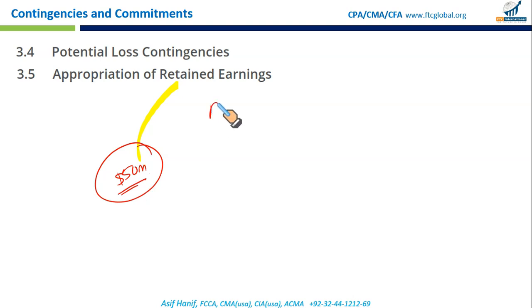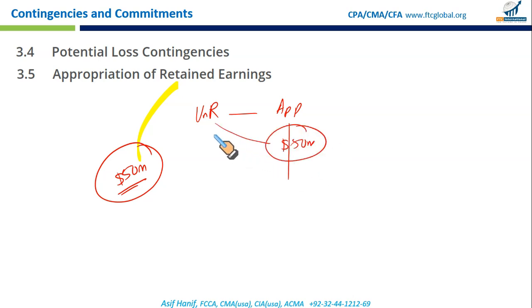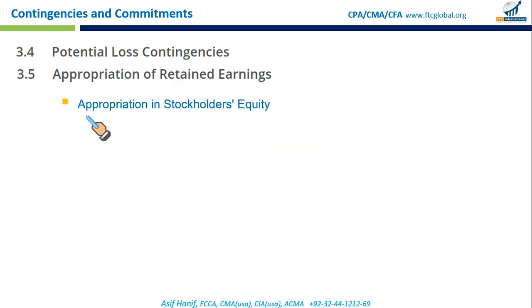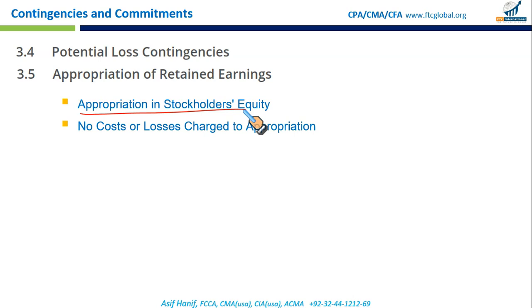So within the retained earnings, we show this as the appropriated retained earnings and this as the unappropriated retained earnings, and this 50 million is reported in the appropriated retained earnings. It is clearly not an expense, it is just that we have set a certain part of the retained earnings aside. So this is shown as an appropriation in the equity section, and please remember, appropriations are not expenses. They are just segregated for transparency purposes, like we have set this 50 million aside for transparency purposes.